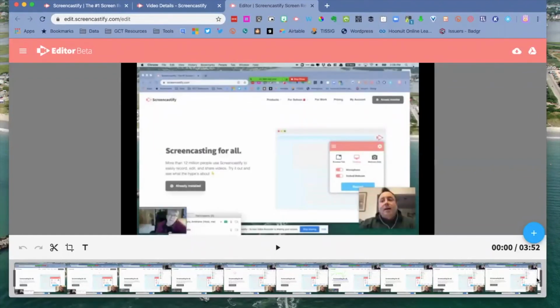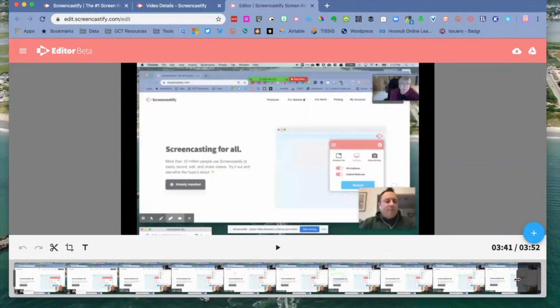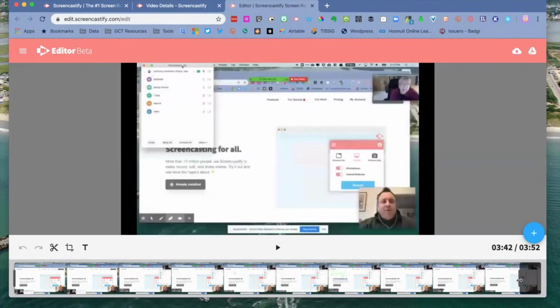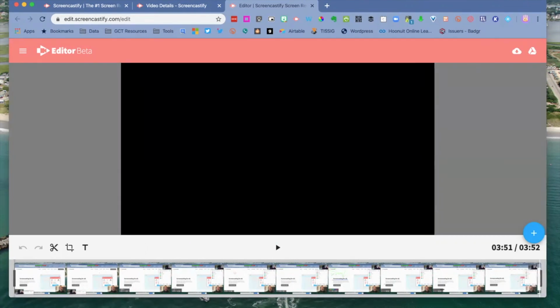All right. Same thing at the end. If there's extra clicks or anything, you're just wrapping up and you want to trim the end point, you can click that and drag it. And again, the stuff that's in the gray is going to be the stuff that's going to go away.